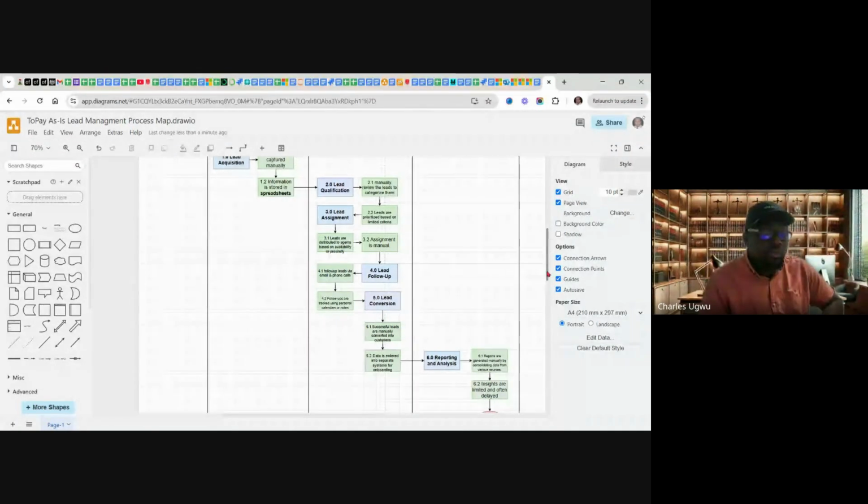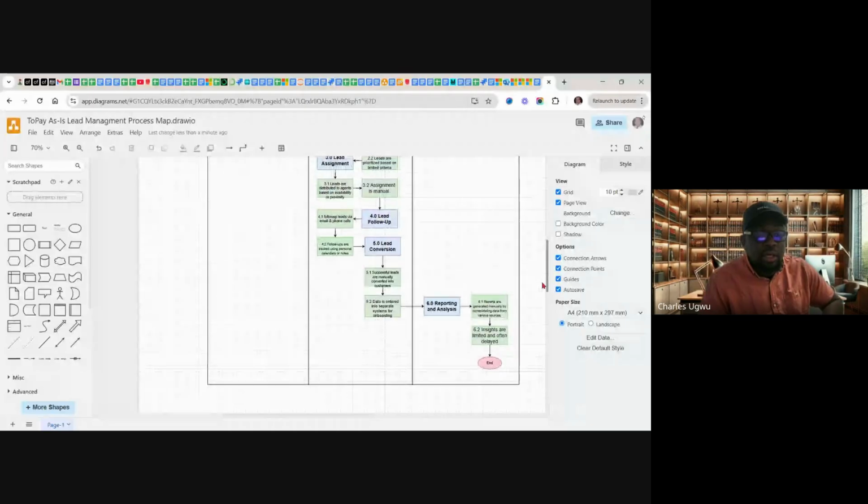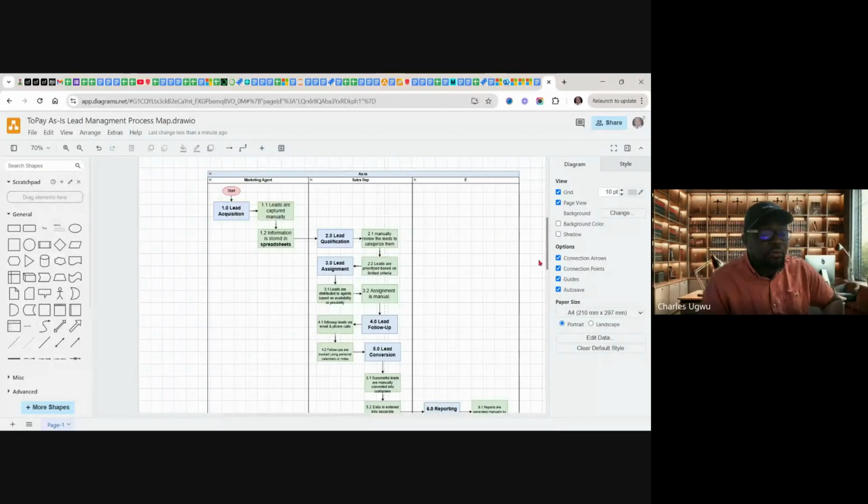That is the reason to justify why we need automation. If we are trying to justify the reason for automation, we need to look out where there is a lot of manual activities here.